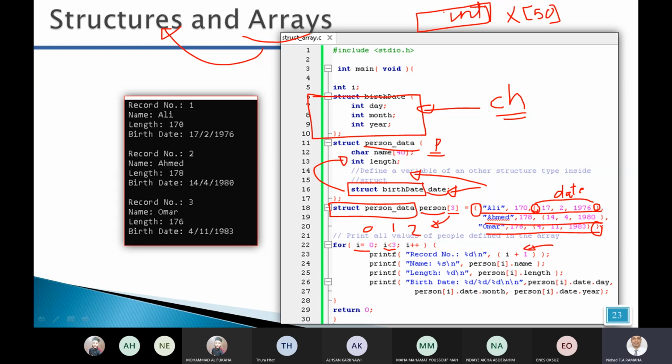This is not related to the structure, it only prints the index. Now to print the first element from the first line of the array, we use person and the index dot name. First name index 0. This means person 0 dot name. Person 0 dot name Ali.